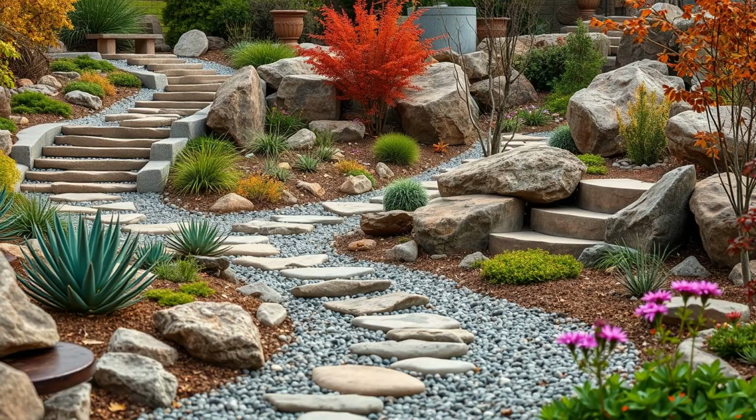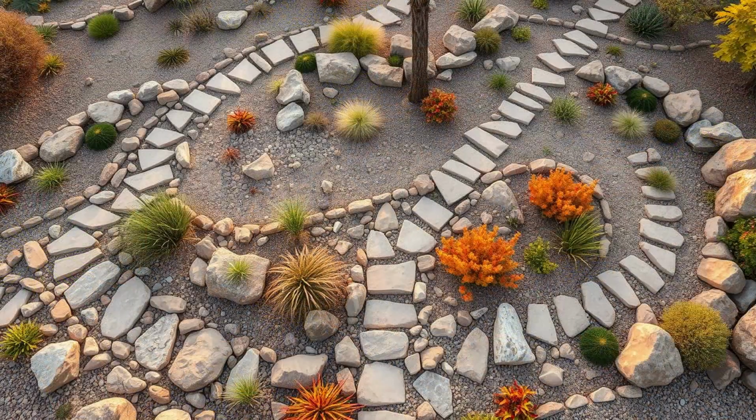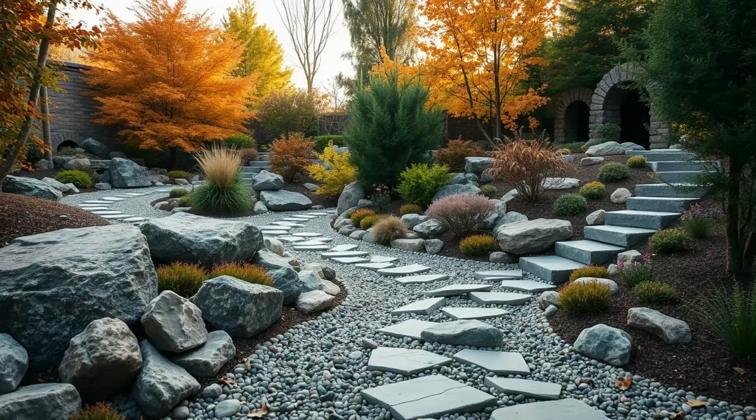Rock landscaping isn't something you need to finish in a day. You can do it little by little, over a weekend, or even over a few weeks. The beauty of rocks is that they don't die or go bad. They'll wait for you. Also, don't forget lighting. Solar-powered lights tucked among rocks or lining your paths can make your space magical at night. It's a small touch that makes a big difference.